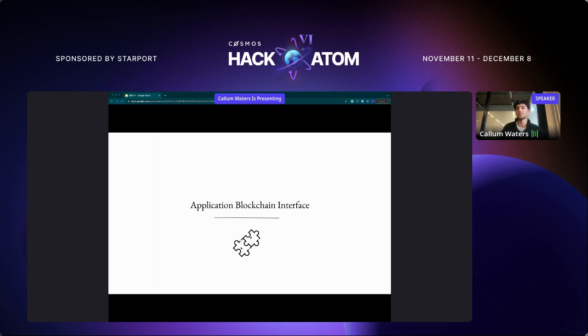And I think it's something that a lot of the wider audience is excited to actually understand what that really means. So this talk today is going to cover these changes and what that unlocks for application developers, people building on the Cosmos SDK, people building directly on top of Tendermint.